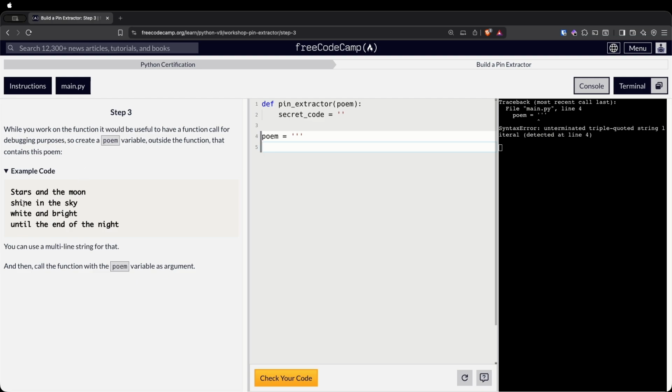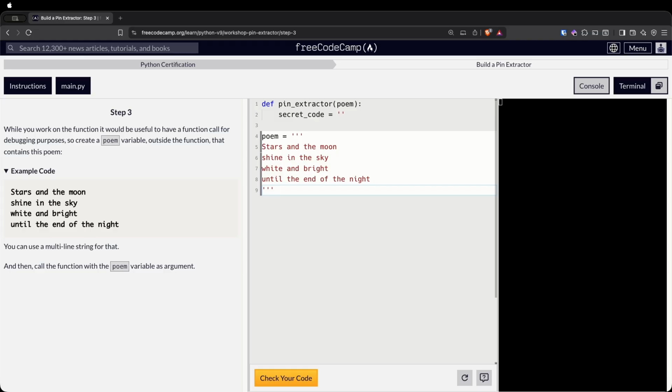No. It's not going to let us. Oh. I switch back and forth between Mac and Windows and Linux, and I was just using Control C instead of Command C because we're on Mac right now. So there's that. And then pin with poem.